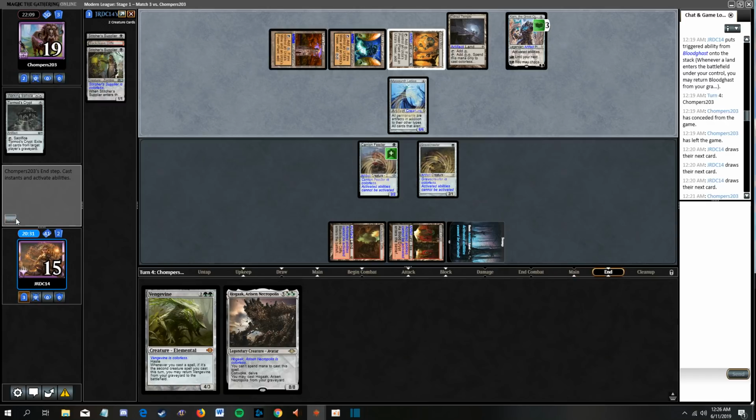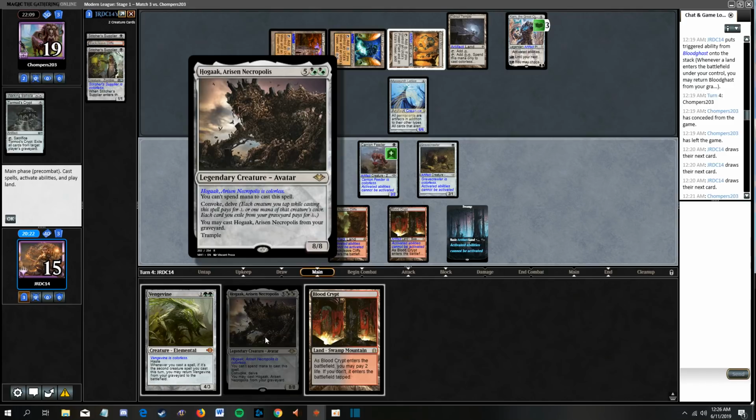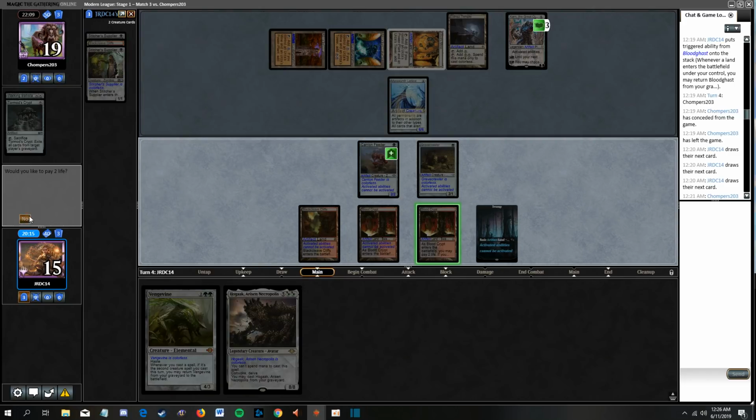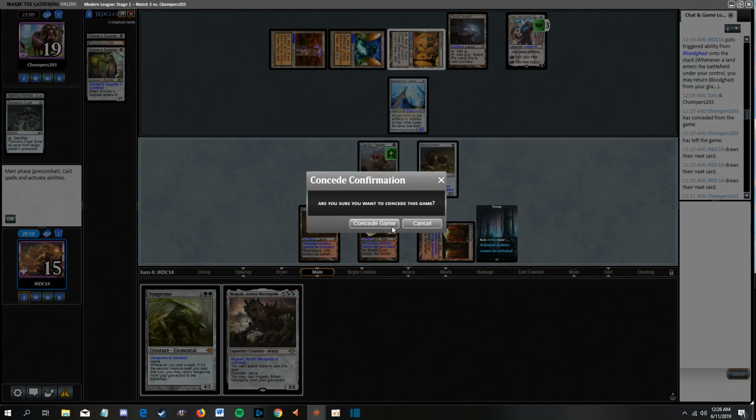Interesting. I totally forgot about you. Forgot about you being colorless. Don't know why that was a line I wasn't thinking of. Yeah, we're dead, right? There's nothing we can do here. We attack, they block, kill the feeder. Karn goes to 1. Do this again. Yeah, alright.